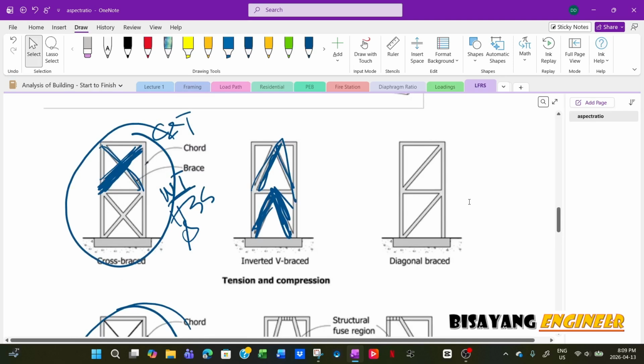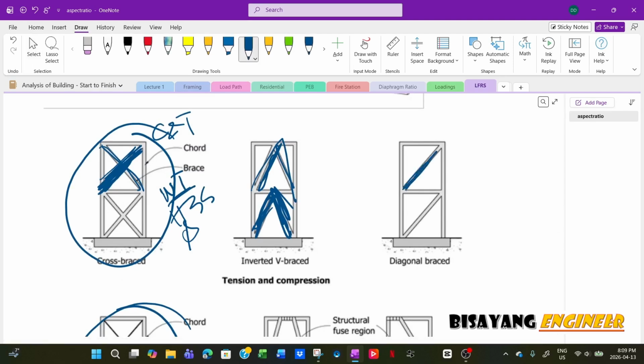Now the other one is diagonal brace. So this one also resists compression and tension. If the load is in this direction, this one is in compression, and this one is in tension. Now, if the load is in this direction, this is in compression and this is in tension. That's why you need a more rigid section to resist the compression. Because imagine if that's just an angle, then it will buckle, so it will be useless against compression load. So this has to be rigid also.